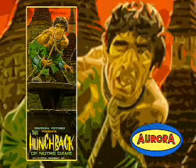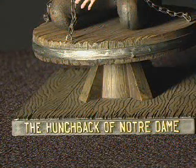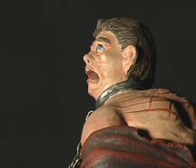The next kit is the Hunchback of Notre Dame. One of the cool things about this kit is this is still one of my original kits that I had when I was a kid. I did something a little bit different while painting this kit. I used oil-based paints. It gave me more time to mix the colors because oil stays wet longer and you can just work with it longer.